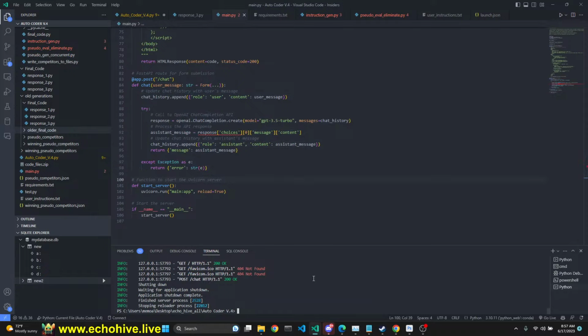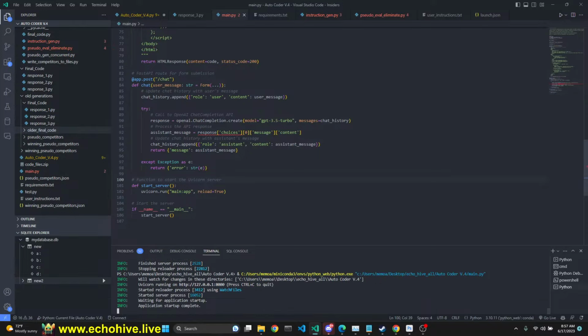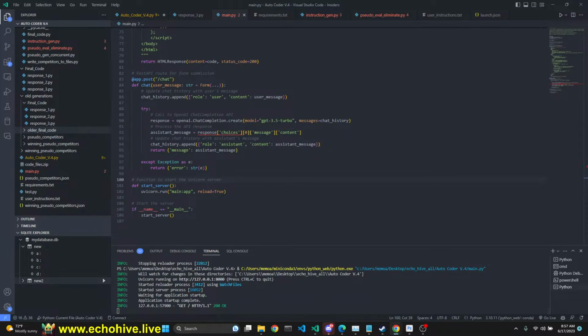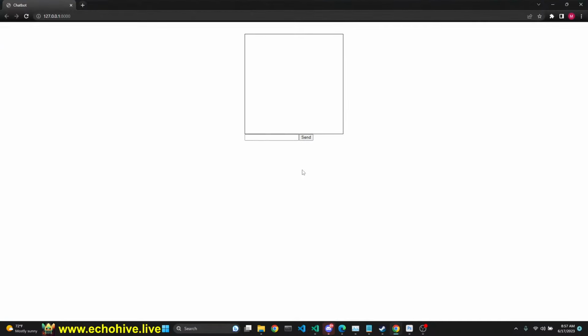So I just want to run this real quick to show you. This is pretty cool, the fact that it did all that in first try. So we're gonna start this real quick. The user interface is not that great. That can be handled, but see, we are talking to GPT. So that's the cool part. Tell me about yourself.